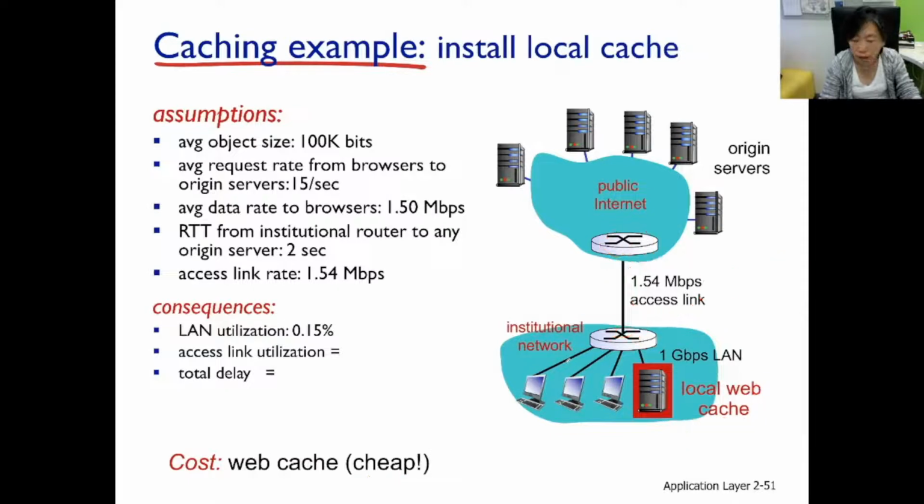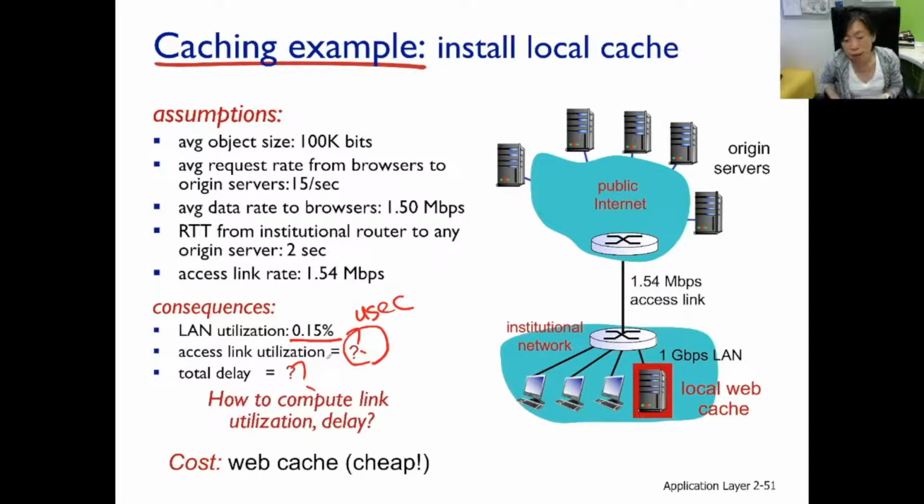Great. Now, let's see if the delay is also going to be better. Or maybe if this is cheaper, then delay is going to be worse. Now, let's try to calculate this. We know the LAN utilization, and so maybe the LAN delay is also about microseconds. But access delay, well, we'll have to know the access link utilization in order to estimate the access delay. Therefore, we couldn't quite yet estimate total delay, right? But then, this has something to do with the traffic that needs to be brought down this way, right? How many objects will be coming down this way? That seems to be the question.